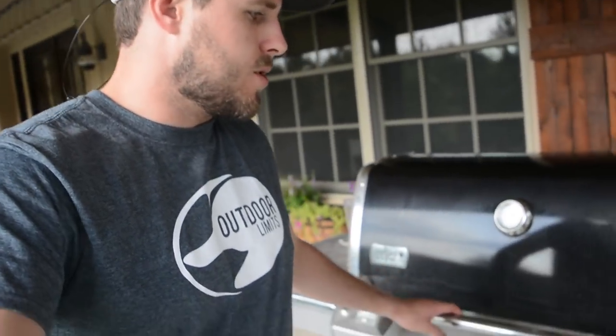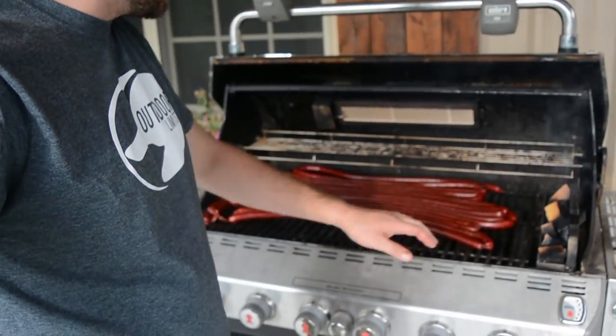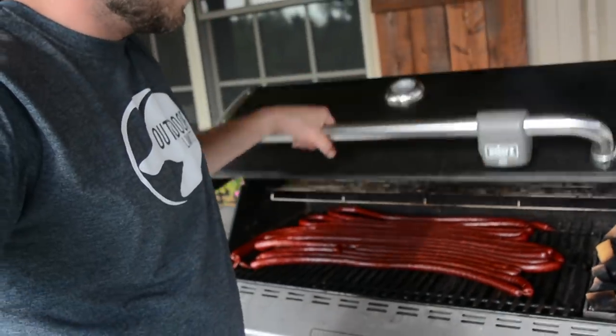At this point all of the meat has been processed and it's just time to smoke. Jerky we're going to put on the dehydrator later tonight. We've got one batch of sticks off the grill. This grill has a little smoker compartment in the corner where you put wood chips and it'll smoke them. Things are looking pretty good — it's just going to be time consuming because we've made so many sticks and the grill can only hold so many. Once they hit 160 degrees we'll take them off, put a new batch on, and keep going. I'm really excited. The sticks we made last year were absolute fire, so good. I don't like the duck jerky though — it seems like it was sliced too thin or it was on the dehydrator too long.